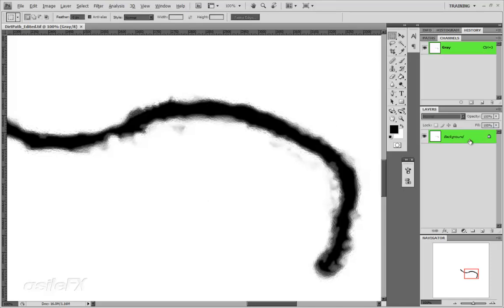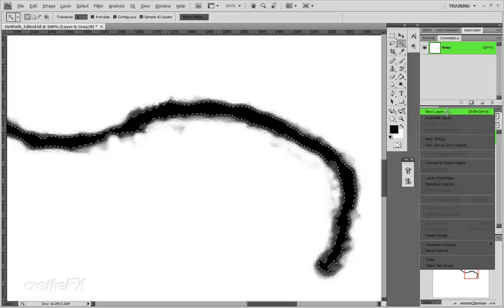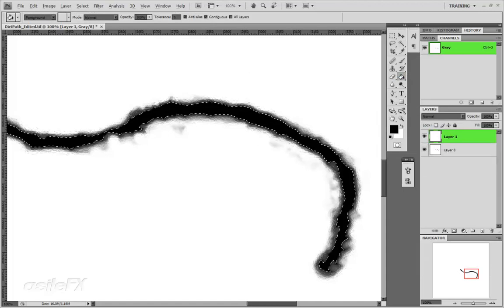to make this larger. I'm going to double click on the layer and create a duplicate. Actually, I really don't need to create a duplicate in this case. What I'm going to do is just use the magic wand tool and select within that black area, tolerance set to 5, and I really don't need to worry about refining the edge or anything. I'm going to create a new layer, paint it with black, so switching over to the paint bucket tool or G on the keyboard, click within there, and then M on the keyboard to open the marquee tool and just click once really quickly anywhere to deselect it.